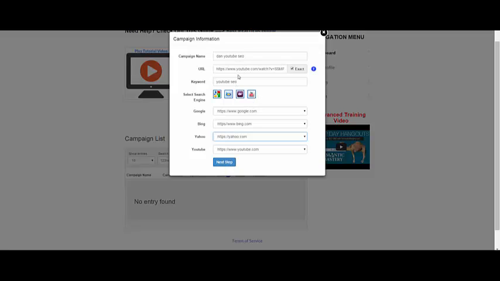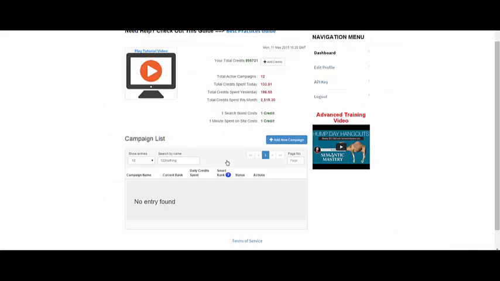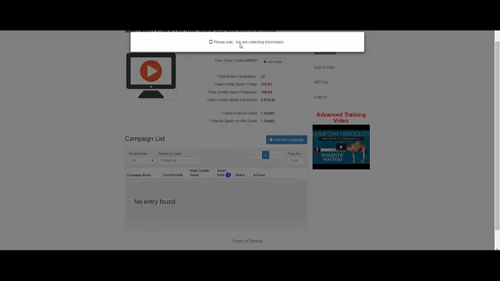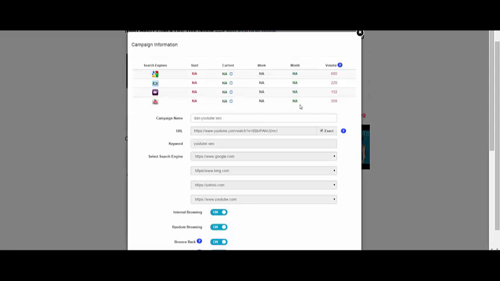All right, you're going to go ahead and just set this up the way I have it and click Next Step. Now sometimes this takes up to 2 minutes to complete, so I'm going to pause it right here and let it load. Okay, so we're back now and it got all that information, and as I expected, there's no keyword rank to start just because we just created this video. But we can go ahead and leave it the way it is and it's fine. So right now we have no rank for Google, Bing, Yahoo, or YouTube. And it'll track it every day and update this current rank, and then it'll tell you your best rank for the week and the month as well. And over here you have the search volume for each search engine for that keyword phrase that we've targeted.